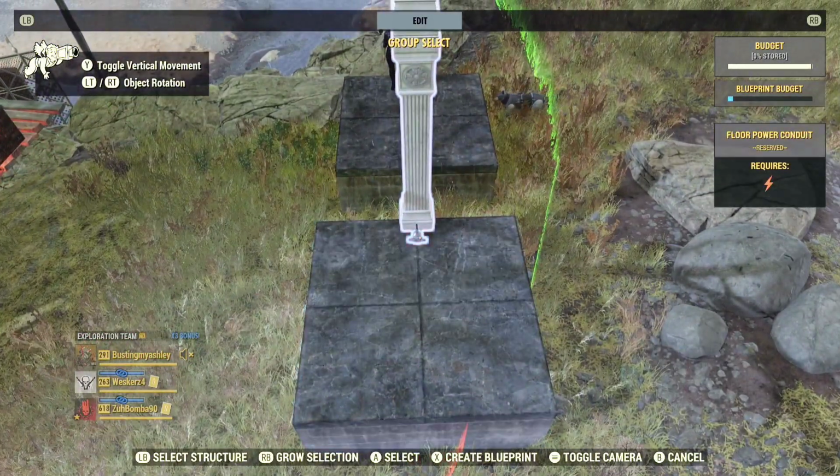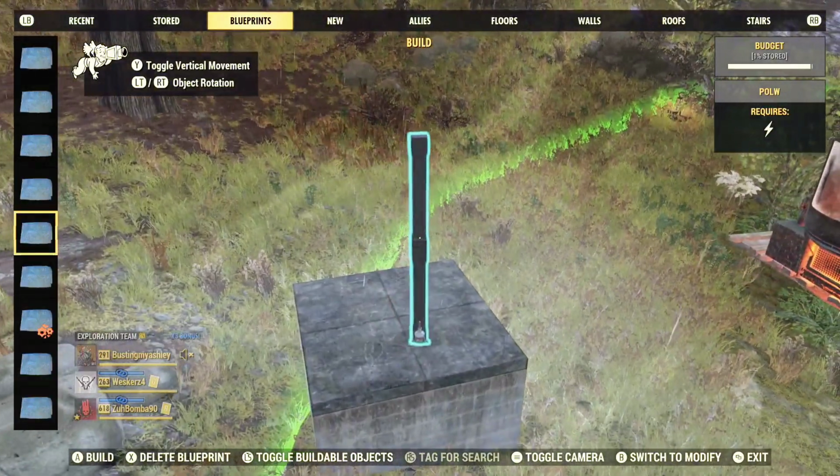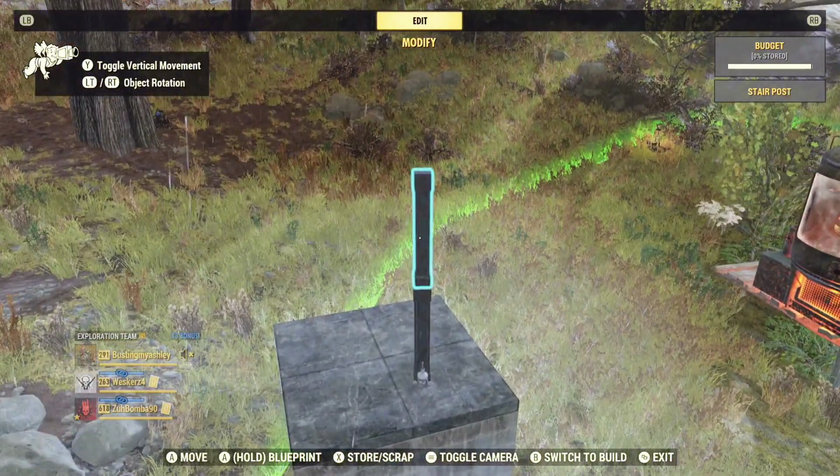And here I'm just showing how you can interchange those stair pieces so that you can use the larger ones. If you couldn't fit them in there, you can just switch them out once you've placed these smaller ones.